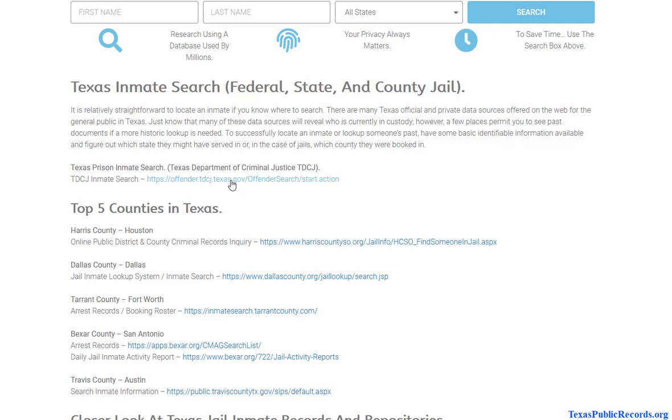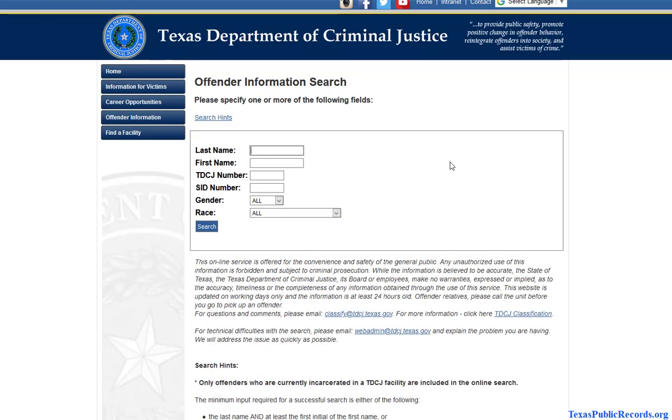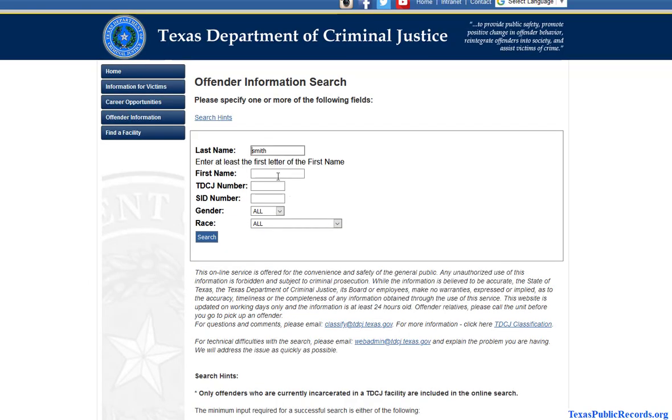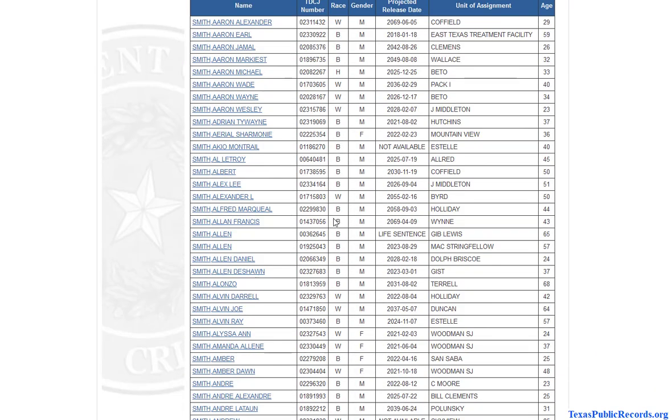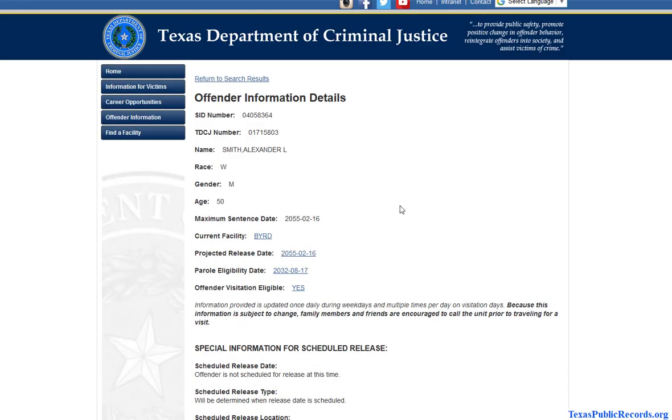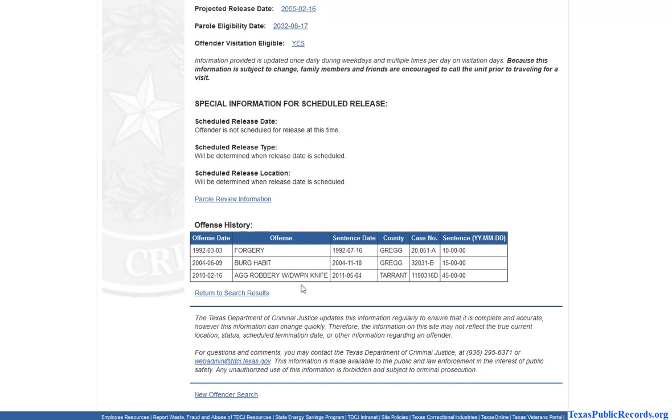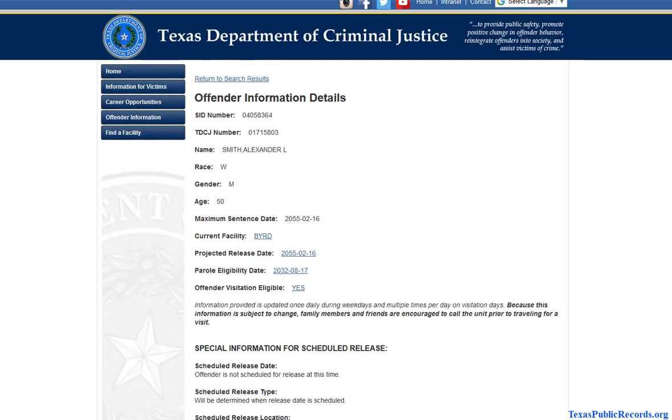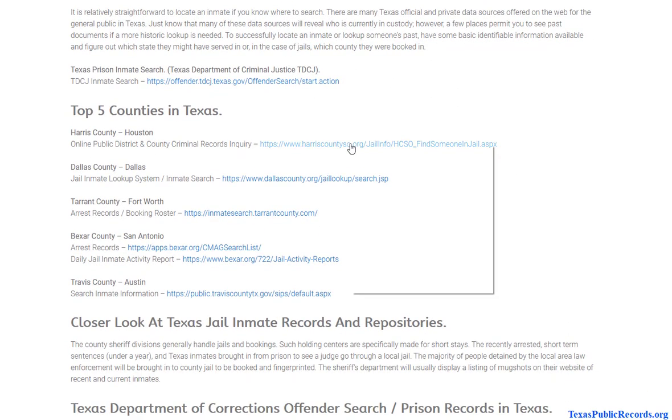So if you are looking for mugshots or inmate information, for instance, the prison records, if you look at the prison records here, they're not necessarily giving you a mugshot, but you are getting some personal information where you might be able to identify a person by their age. There's going to be middle initials, things like that, and you're able to find offense history and things like that. So the pages are pretty detailed, but you're not necessarily getting a mugshot.